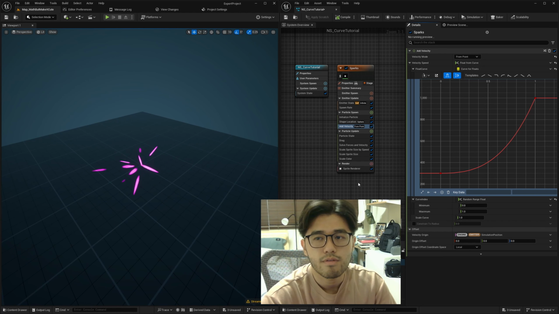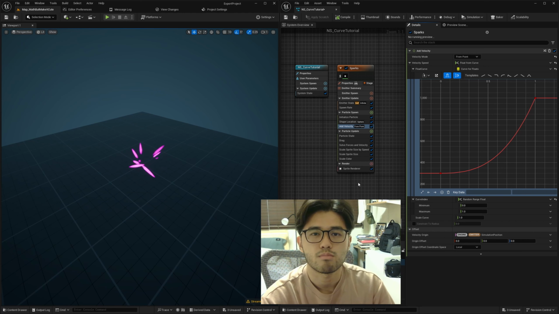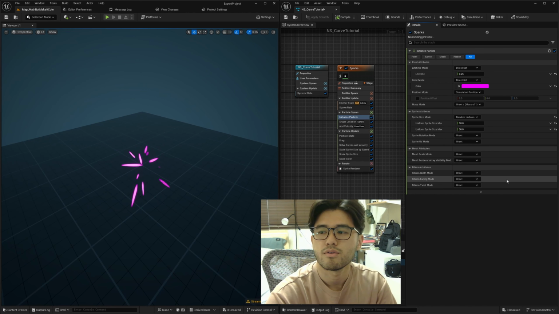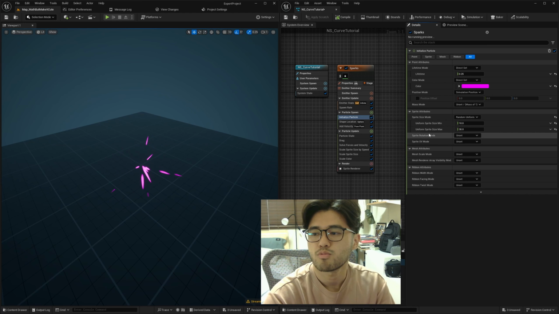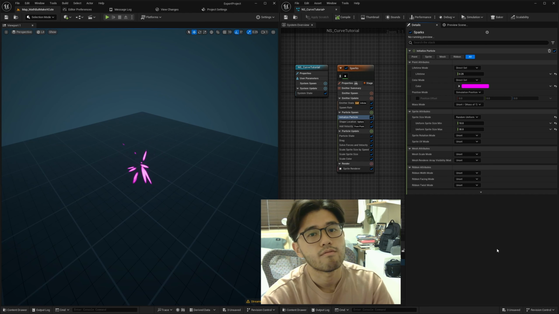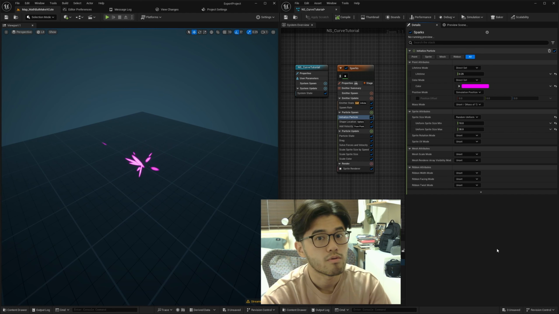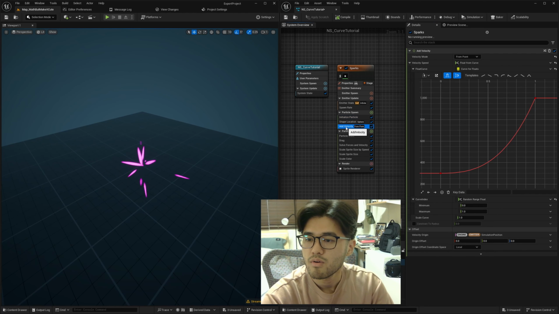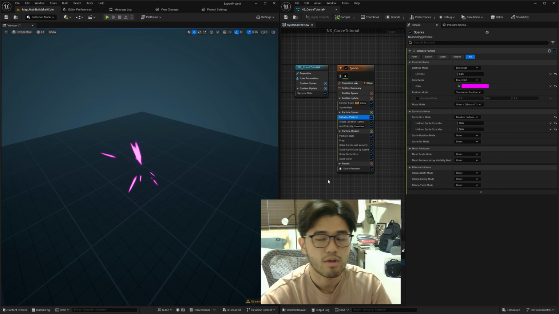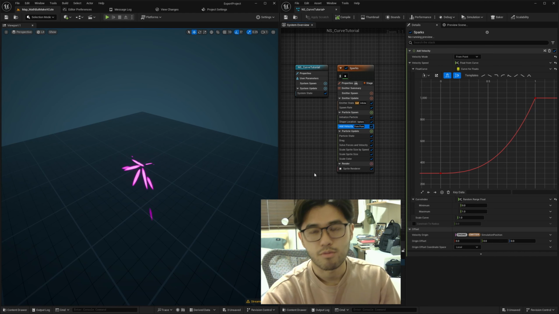That brings us to our fourth usage of float from curve, which is to create a relation between different randomness. So what does that mean? Now we have our particles randomly distributed with a sprite size of 10 to 30, and maybe we want the smaller sprites to have a bigger velocity, and to make the bigger sprites feel more heavy, so we want a lower velocity with them. Right now, all of them are randomly distributed, so there's no relation between each of the randomness. Now we can use this float from curve technique again to create that relationship.